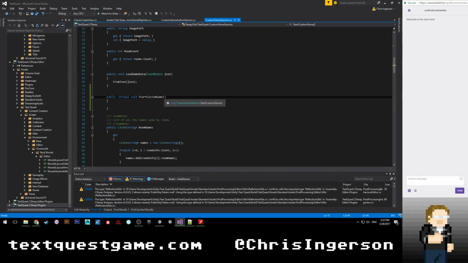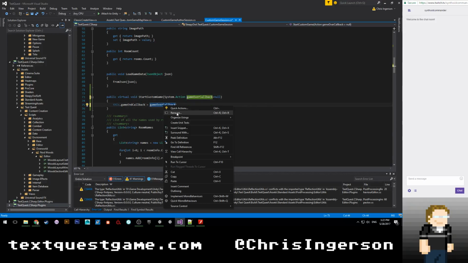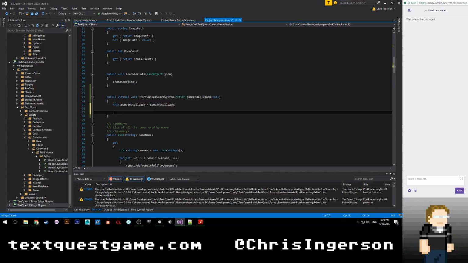So start custom game is actually going to need something. It's going to need a system.action game over callback equals null. Game end callback equals game over callback. Probably should change that. So this dot game end callback. All right. And the reason I'm passing that is so that let's say you want to test your game in the custom game map. When the game's over or when you exit, it'll actually open up the map again. We can do stuff like that. So that's what this callback is going to do.